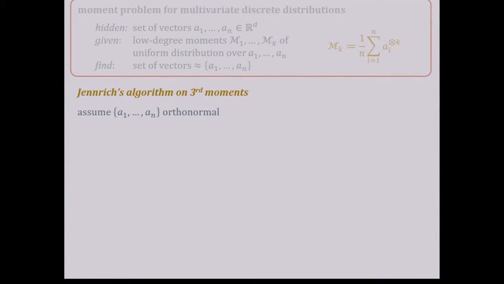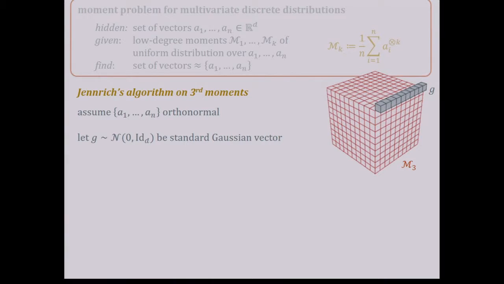Okay, great. Now I'll try to give you some of the ideas from the proof. First, let me explain this very classical algorithm that works for linearly independent vectors. This is an algorithm due to Jenrich. So we have access to the first 3 moments. As I explained before, if you have linearly independent vectors, we can actually assume that they are orthonormal, because the second moment allows us to orthonormalize them.